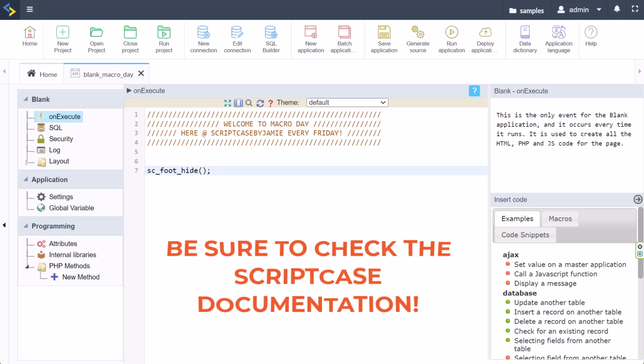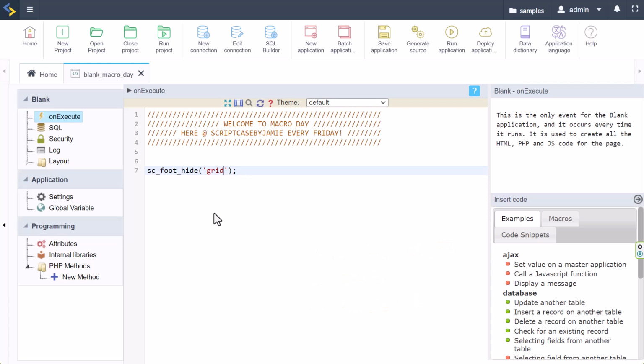And the optional ones, well, they are grid. Okay, so in here now I can add a grid application in here, and that will then hide the footer within all of my grid applications. Or maybe I don't want it in the summary module, for instance, within the grid application. So when I have the grid application and then I create a group by, and then I want to view the summary of that group by data that I have created, well then maybe I will want to hide the footer only within the summary. And in that case, well then I just change here the grid to sum, as if that makes sense. Maybe you want to sum something, but that is what it is, sum for summary.